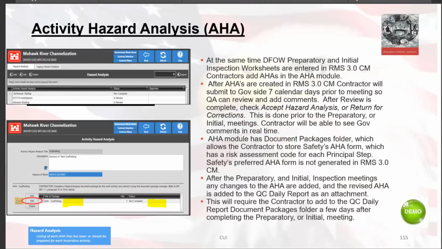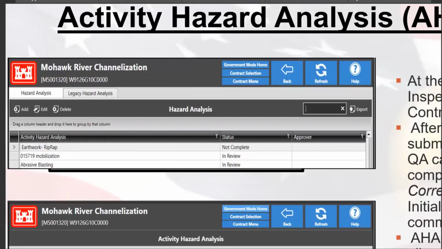Next is the activity hazard analysis. So if there are any AHAs associated with it, this is the area where you can add that. So you can, of course, add, edit, delete. Let me zoom in so we can see that a little bit better. You have the hazard analysis and the legacy hazard analysis. This is for the older FAST reports from a long time ago, but you won't really need that for continuing forward unless you need to look at the old stuff.